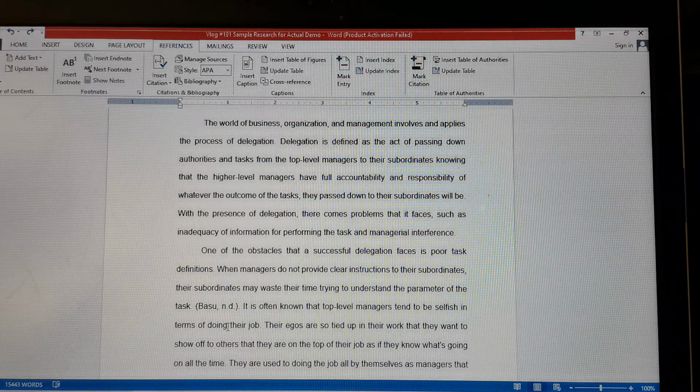That is the reason why some researchers, especially those using the MLA style, use the endnote. But using the endnote and the footnote is not limited to the MLA format. It can also be applied in the APA format. So that is how we apply the endnote and the footnote in research.